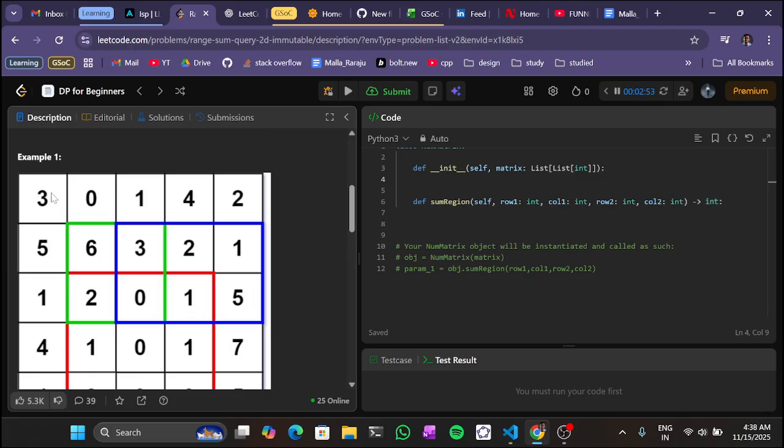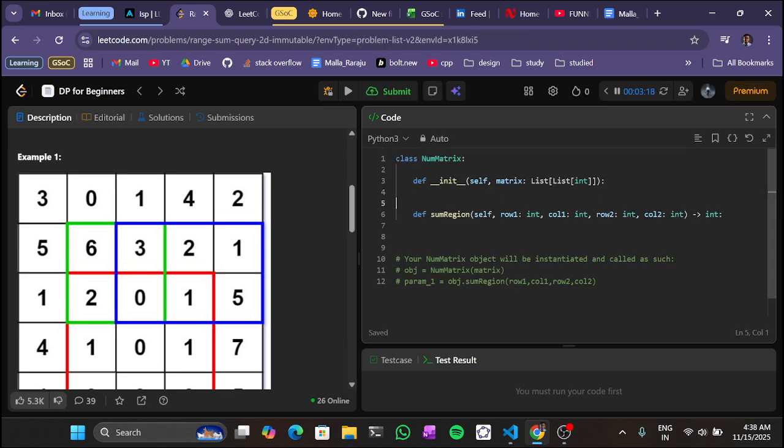If I was given 3 and 1, we will have 8 here. Try to implement it since we have seen the topic.